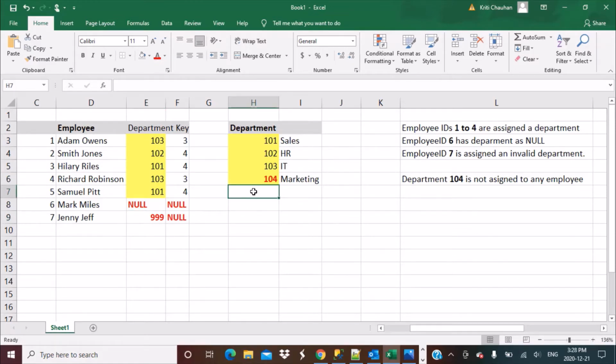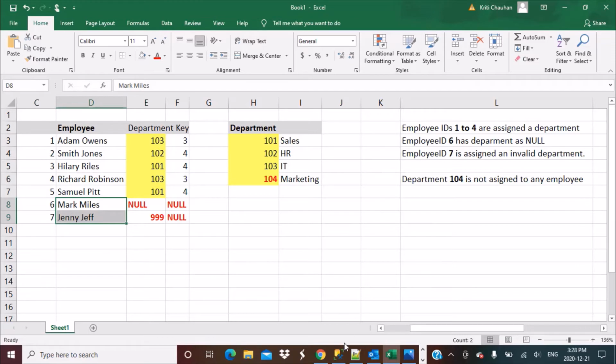And the same happened with the inner join. When you performed an inner join, this particular record was left out, though it has some numerical value assigned to it, because this department ID does not exist in the department table, so this record got filtered out. But now we are saying that we want all the records from the employee table and the matching data from the department table. So wherever there is a match, I want the corresponding department name to be fetched. But what happens for the corresponding department name column? What data would be output for these 2 particular records, because they have no matches in the department table?